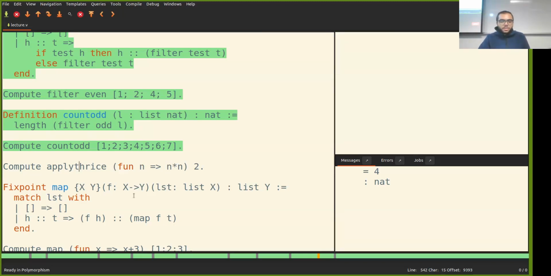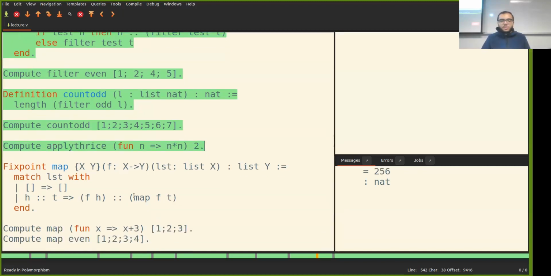Okay, so now I can say compute apply_thrice of this function to 2. So basically, I'm going to start from 2 and square it 3 times. Okay, and it's of course 256. Okay.